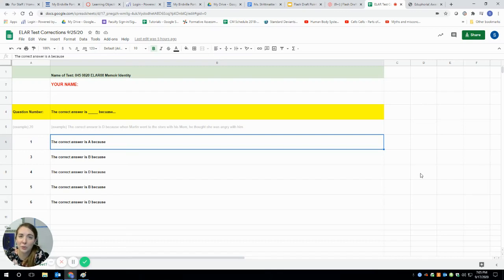Welcome to your new way to do English test corrections. It's going to be a lot shorter and sweeter than what you might be used to. So normally in class, we would go over the most missed questions together, and then every single student would look at their test, what they missed and what they got right, and they would correct every single answer that they got incorrect, whether they made a 90 or they made a 40.